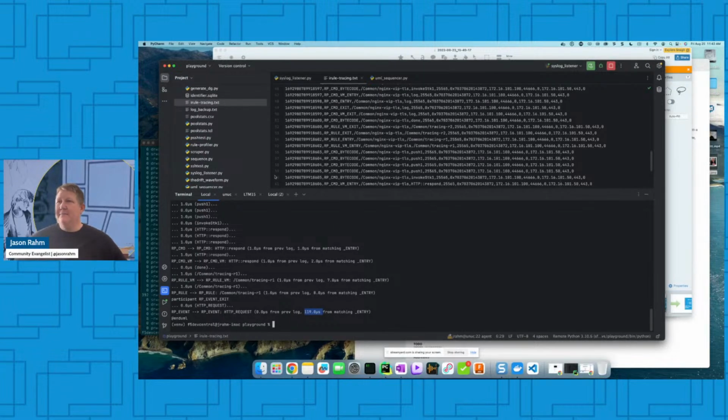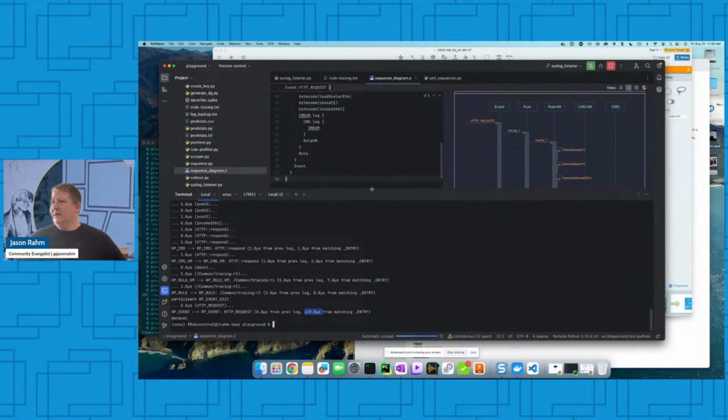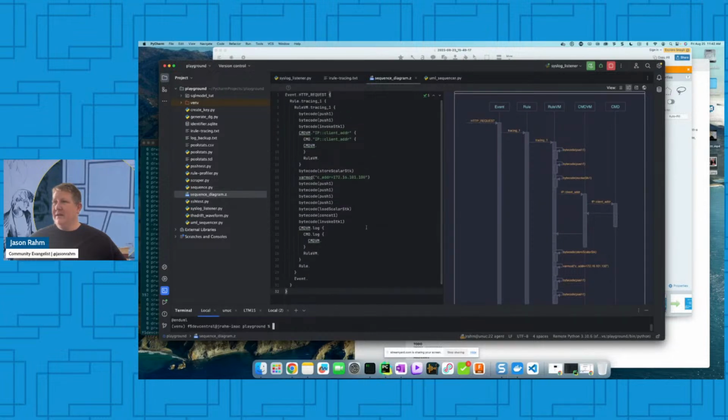So let me add a file, and then sequence diagram dot z, and then if I paste all that in, I'm taking a look at everything from a manual standpoint.